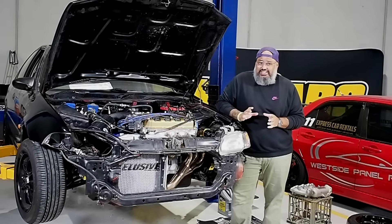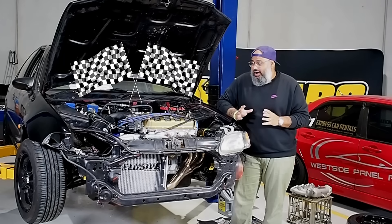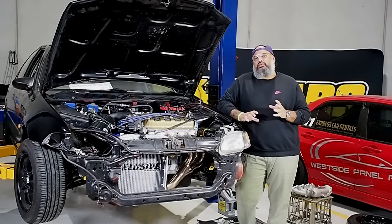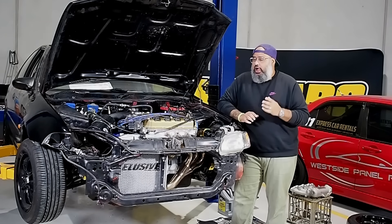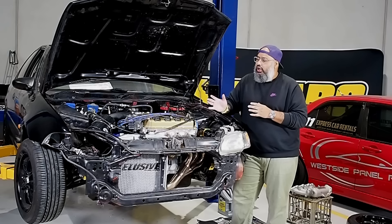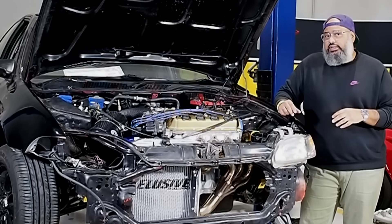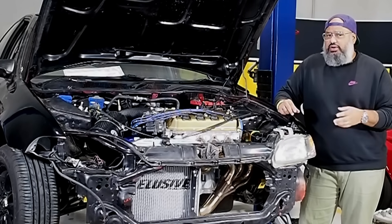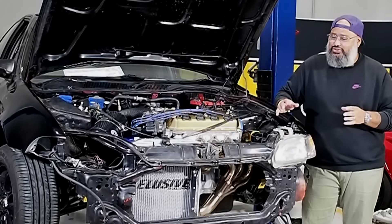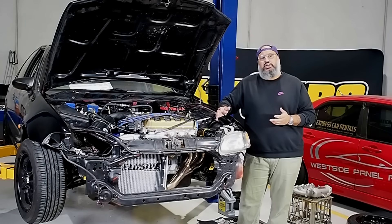You've just witnessed us getting this to a point where we think we can hit the key. I'm quietly confident that it should turn over because Honda. I just wanted to run you guys past some of the bits and pieces that are on this motor. We took a lot of the stuff — accessories, fittings, and fixtures — off the motor that we dropped out, the one that was damaged. And I'll get into that a little bit later because it turns out I did a heck of a job on that last motor. It's a doozy. We had to transfer a lot of bits and pieces to the bare motor to make sure this one's got what it needs to run.